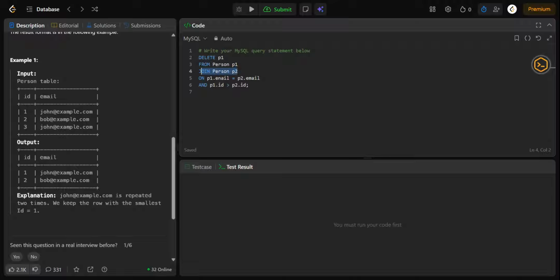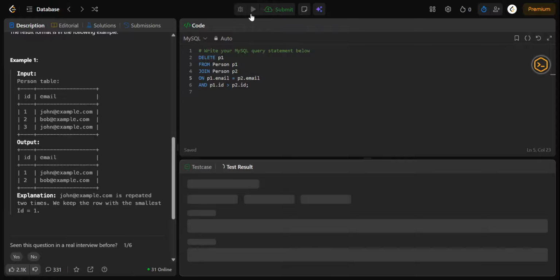Here we applied the self join, and duplicate removal also we have applied. Okay, and keeping the minimum ID as well, and also some logic from the interview perspective. So yeah, guys, this was the complete explanation of deleting duplicate emails.